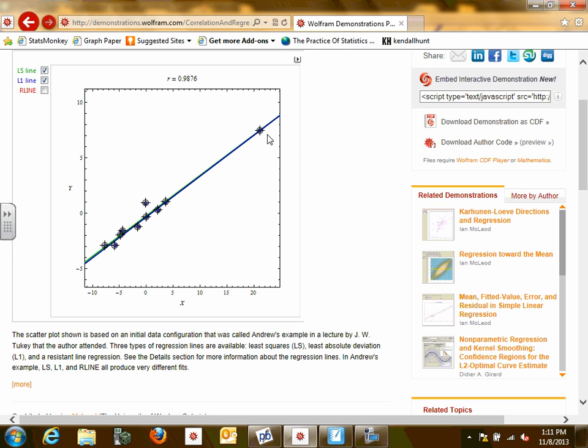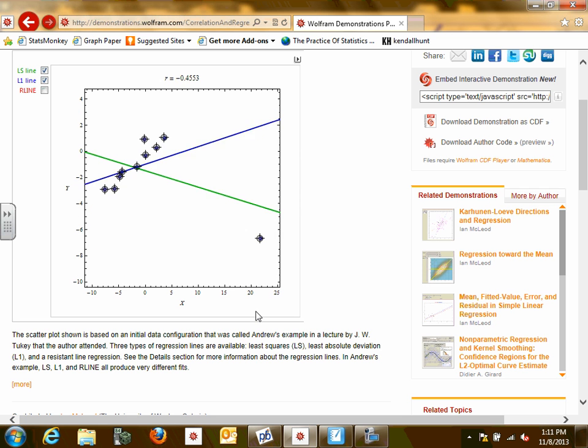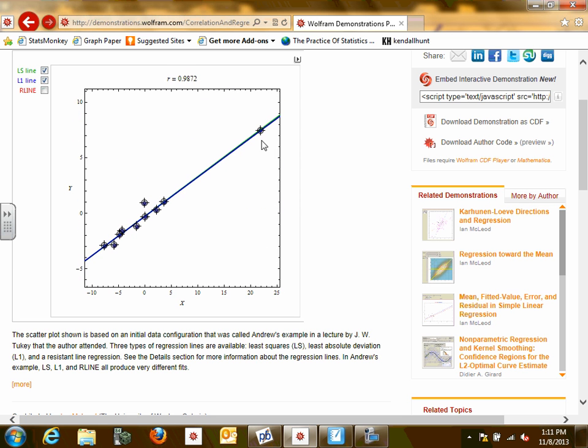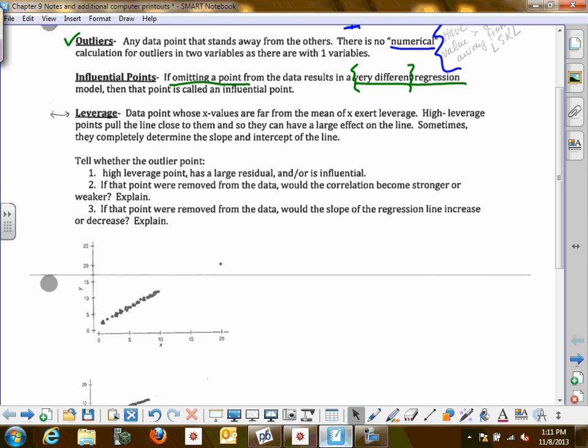This point out here is called having high leverage even if it's not exerting that influence. Okay, so look at this right here. This point has high leverage right now. Is it changing the equation of the line? It's not. It still, though, is called high leverage. Okay? So this point is still called having high leverage because it has the potential to very easily exert quite a bit of influence.